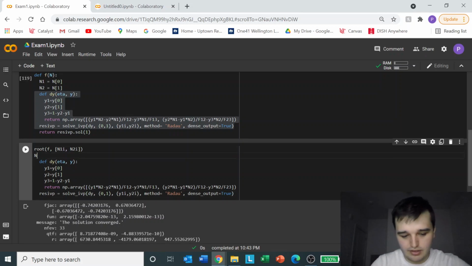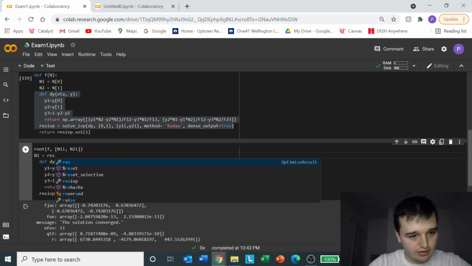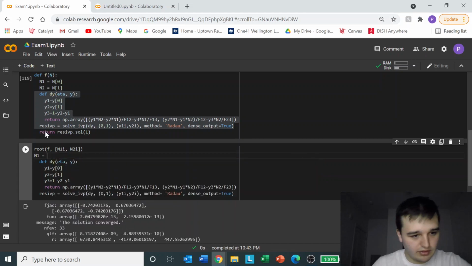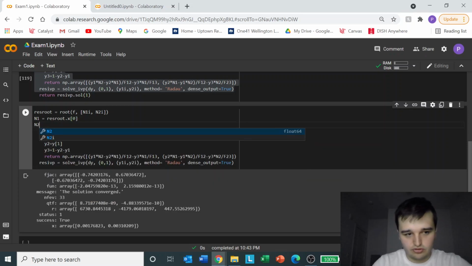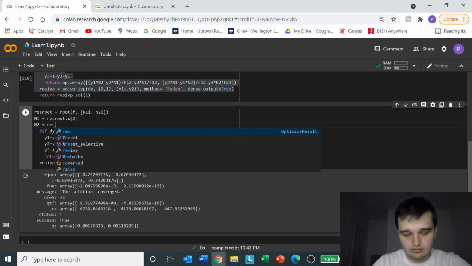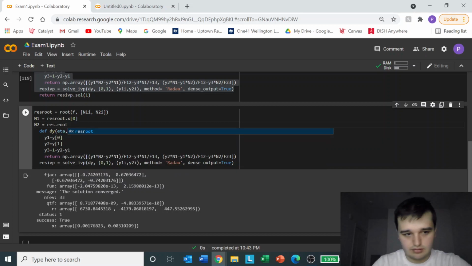We're going to have to redefine N1. So now that we know the molar fluxes, let's set this equal to res root. I like that better. Res root is equal to that. So N1 is equal to res root, and then you can call a function out of this array, because we know that array is these values right here. So we can say res.root is that array x, and then the first element in that array. And then N2 similarly is equal to res.root, and then res root. Our brain's in a blender.